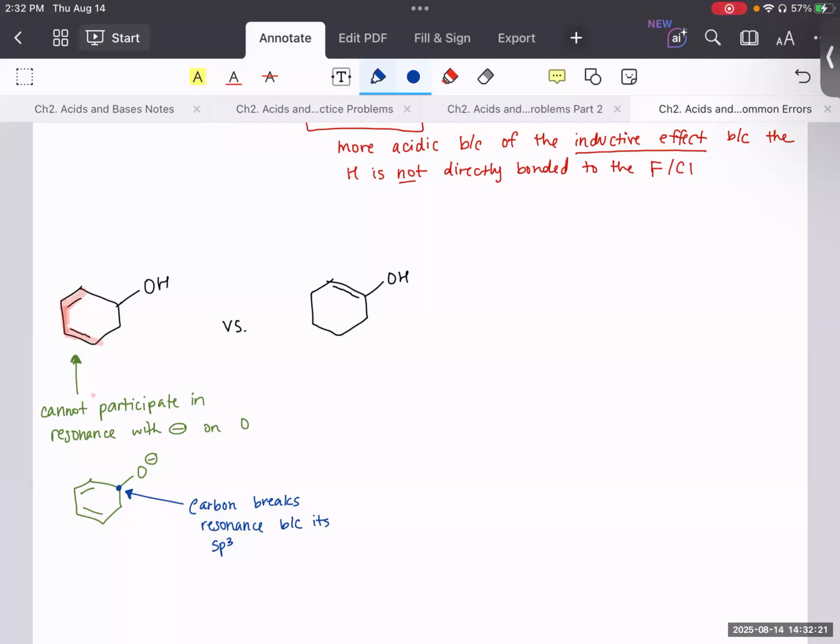However, on the structure on the right, we can see that if we deprotonate the oxygen, we don't interrupt the system. It's all linked. And so this one is resonance stabilized, where the conjugate base would be resonance stabilized. And it's close enough to participate in resonance. And so since it's resonance stabilized, it's going to be more stable, which means that the initial acid was more acidic, or a stronger acid. And so again, it can sometimes be misleading if you have multiple double bonds that are further away and it looks like they could potentially participate in resonance. However, in this case, it cannot.